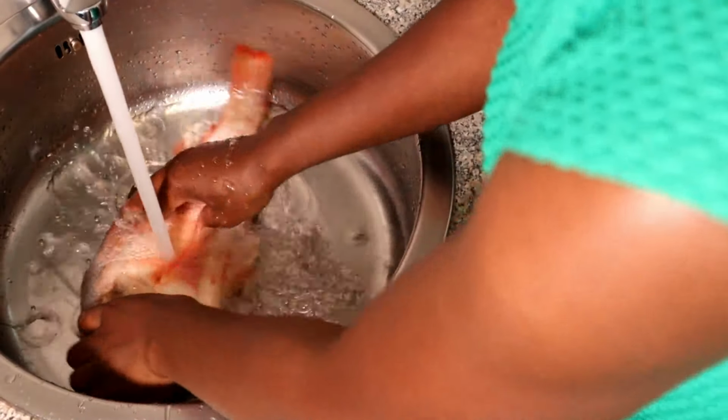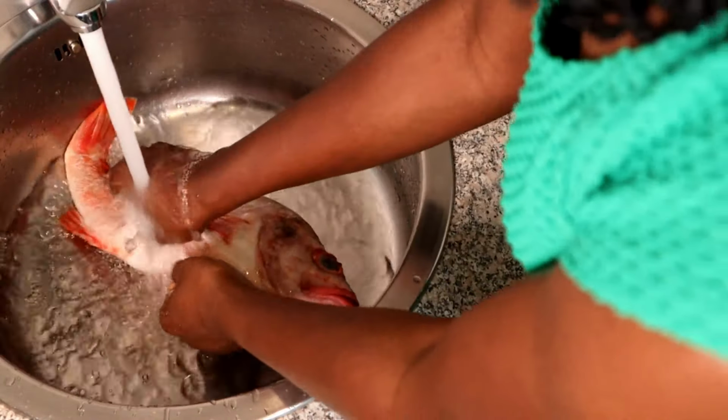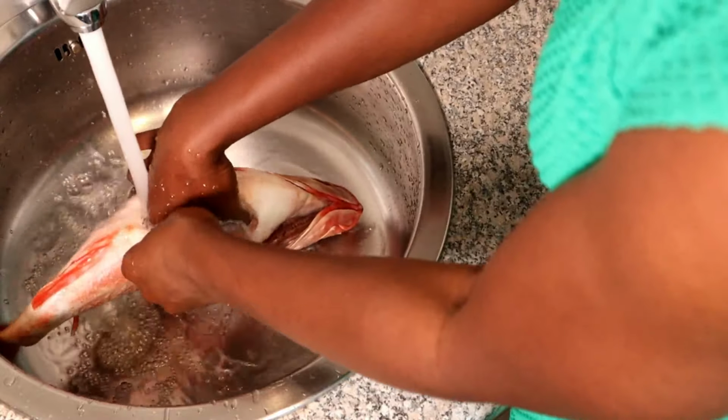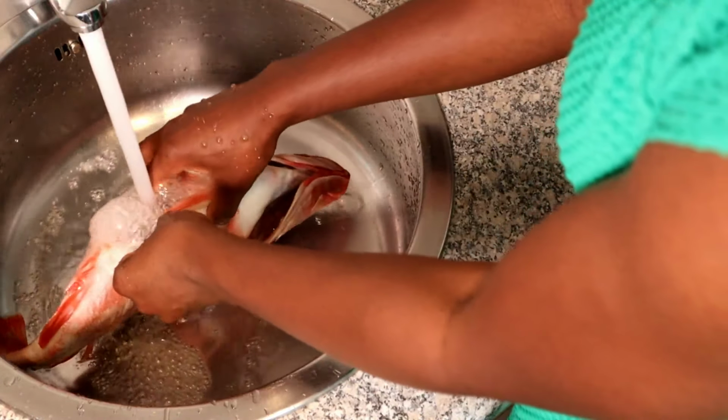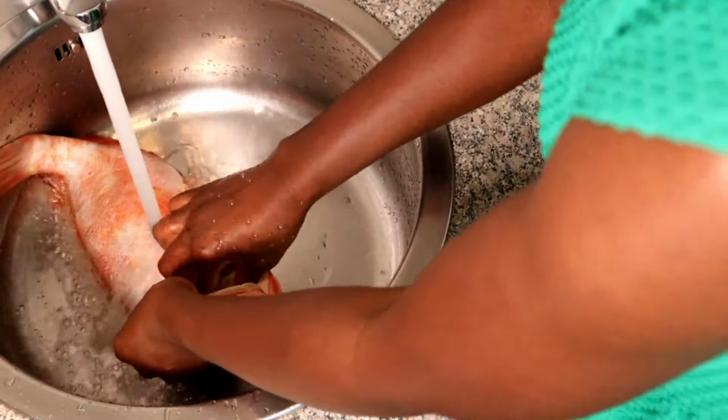Okay guys, now let's get started. For this recipe we are going to begin from zero. We're going to begin by cleaning up the fish and the rest. So I already removed the guts. You don't want to see that process. It's a nasty process, so I will skip that, but I already did that.